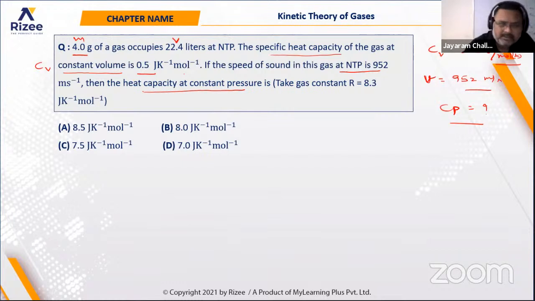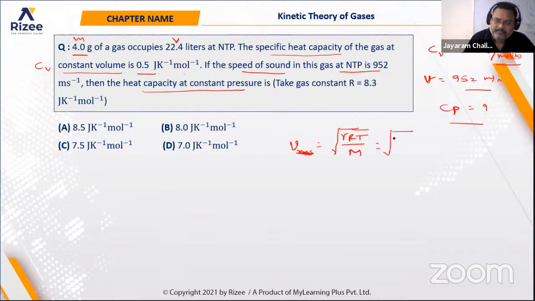So due to that, we'll try to go for the velocity relation. According to the RMS velocity relationship, VRMS is equal to... sorry, the velocity of the sound can be written as root over gamma RT by molecular weight. The general formula of the speed of sound is root of gamma into pressure by density rho, which is converted into RT by M here.